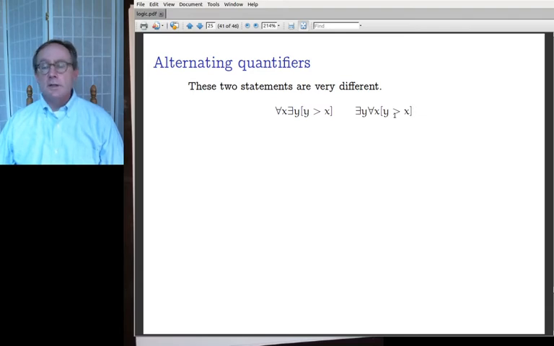That's not right. Because if you take, for example, y is 100 million, is it true that for all x, y is greater than x? Is 100 million greater than all? No, it's not. 100 million is not greater than 100 million and one. So this is true, this is false. So this alternation of quantifiers is sort of the moment when a person has to start scratching their head.